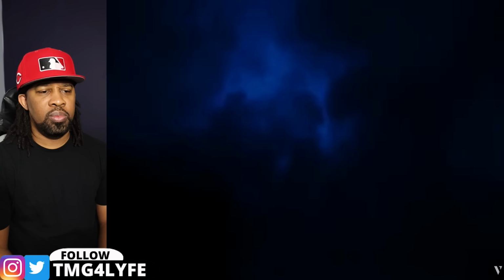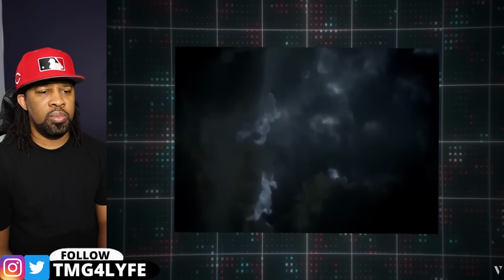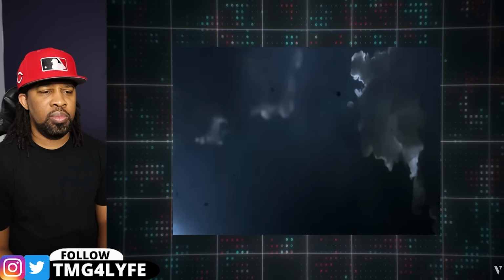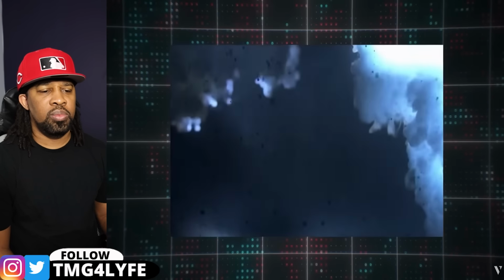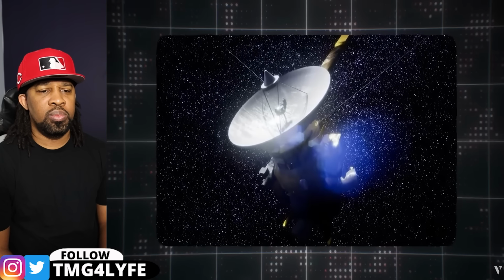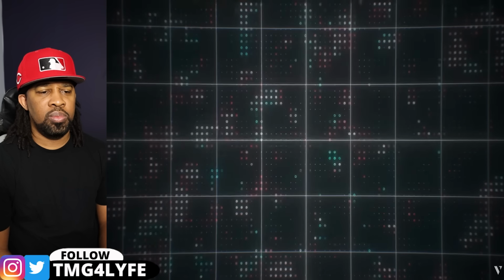Imagine Neptune resides a staggering 30 times farther from the Sun than we do on Earth. This vast distance means that it receives only a fraction of the sunlight that our planet enjoys. Consequently, when Voyager 2 finally caught up with Neptune after its gravity-assisted journey past other outer planets, it was hurtling through space at an astonishing speed of 27 kilometers per second.